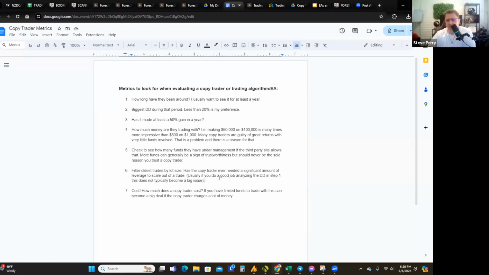Okay, lastly is the cost. So copy traders do cost money. Most of them cost anywhere between $30 and $100, $150, $200 a month is kind of the standard. But I don't usually see them cheaper than $30. So you're going to have to pay a little bit to get access to this technology. Okay, so there's that. Let me show you guys the two different places you can go.